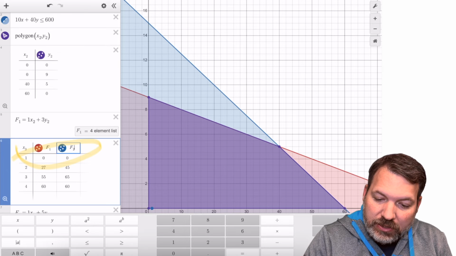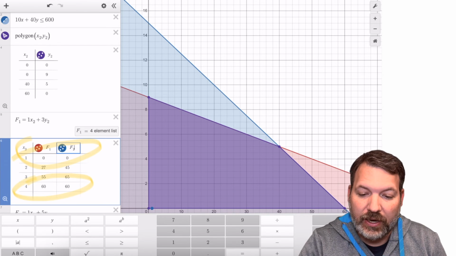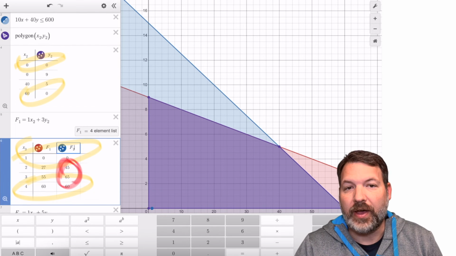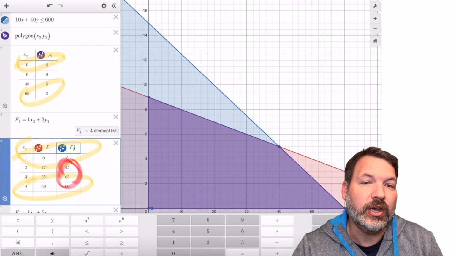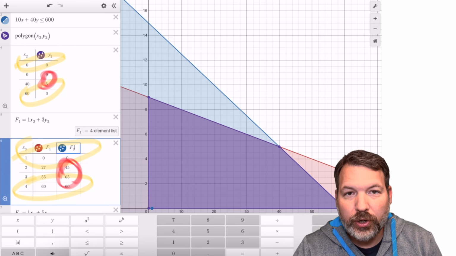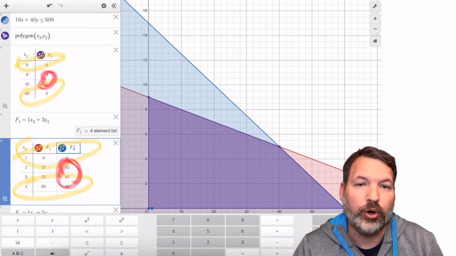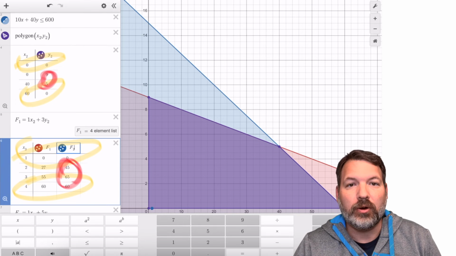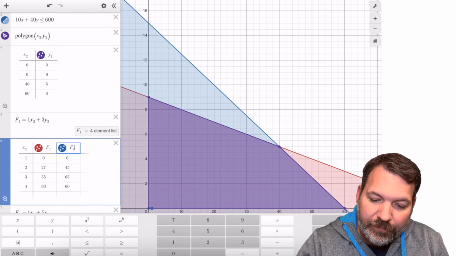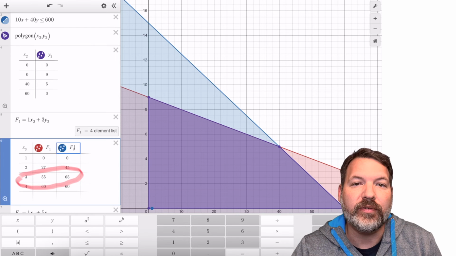I'm still making 0 friends at 0, 0. I'm still making 60 friends at 60, 0. But what is changing are these other 2 values, because those values had non-zero numbers for the number of video games that I'm purchasing. And what we changed in our objective equation was how many friends I make per video game. Since it's 5 now rather than 3, I can see I'm making more friends at those points. In fact, it happens to be just enough that it is now worth playing some of the video games.